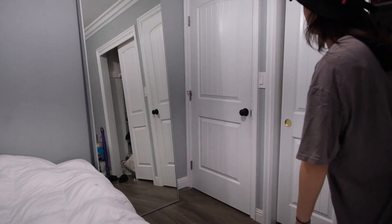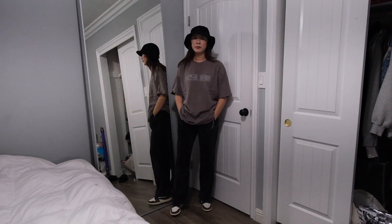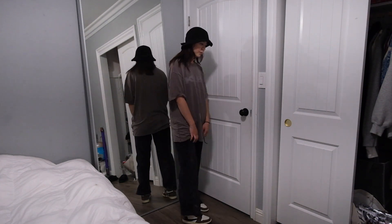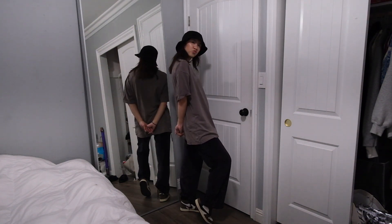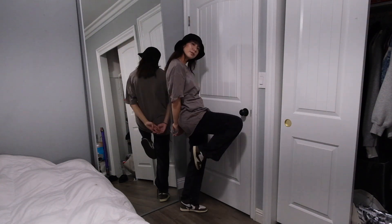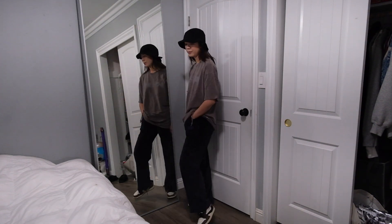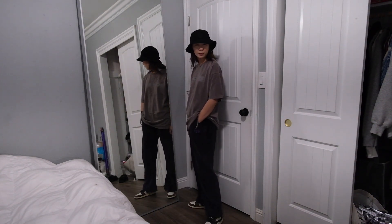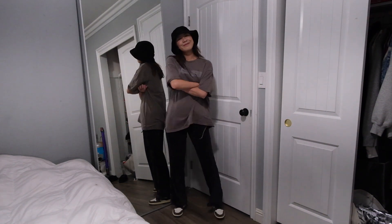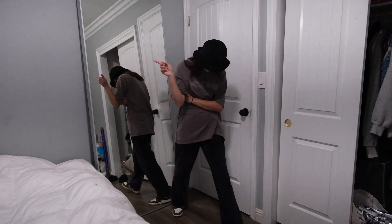The last one is just a very at-home, lazy, I'm-about-to-go-to-the-grocery-store outfit. I'm wearing my Travis Ones with some Needles track pants. I really like this casual laid-back look with an oversized t-shirt, and I put on a bucket hat because I think it really pulls the look together. It's very Japanese-inspired — Needles is a Japanese street brand and it's very comfy and cozy, but it can be done with any brand.